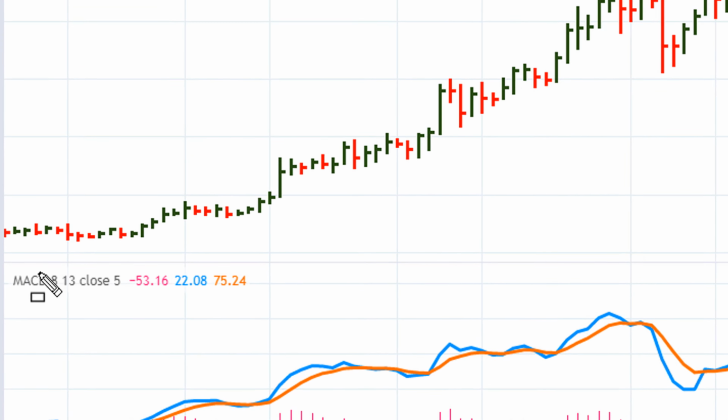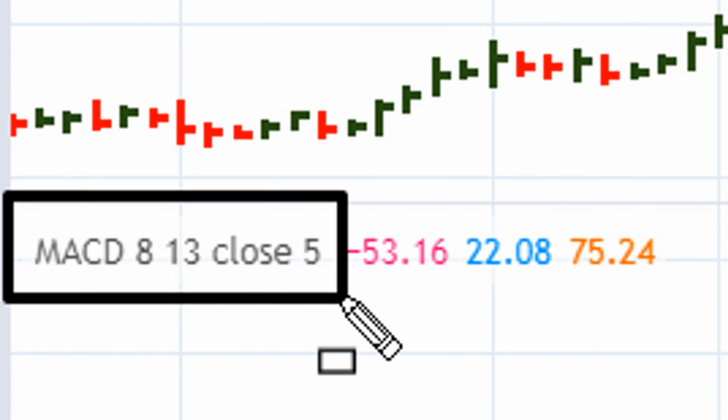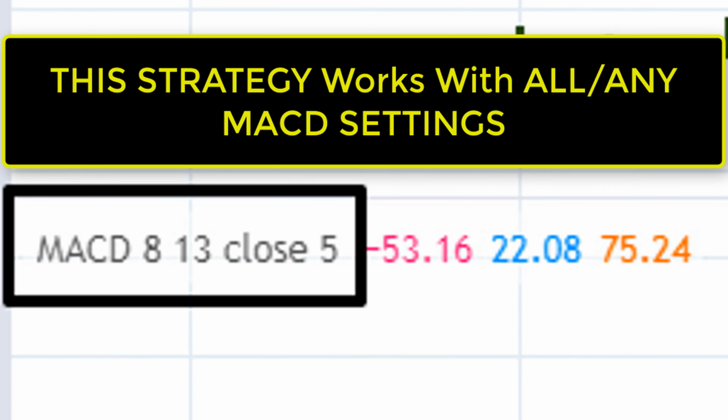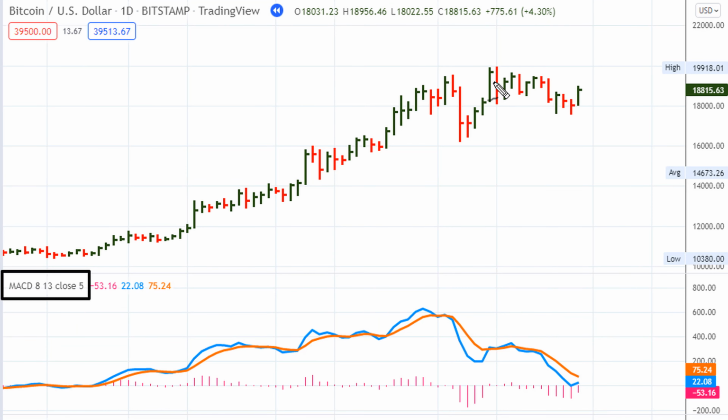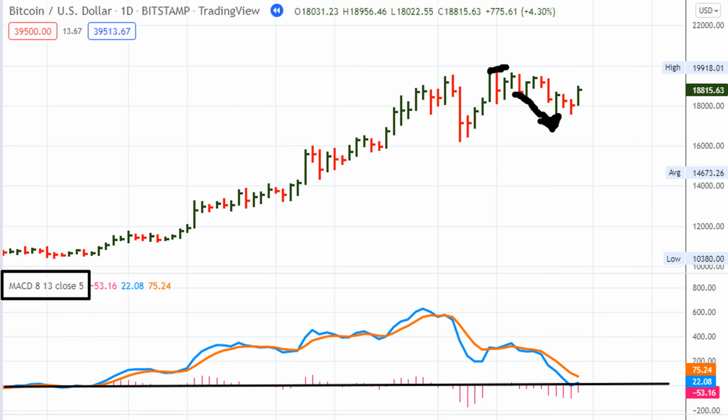In these examples, I'm going to be using this MACD setting as discussed in a previous video on MACD settings, which I'm going to link in the description of this very video. Here we have swing trade highs. We pull back and now take a look at your MACD formation. We've come to the MACD zero line and we touched it, and now we are coiling higher right here. So this is symmetrical action by the MACD.